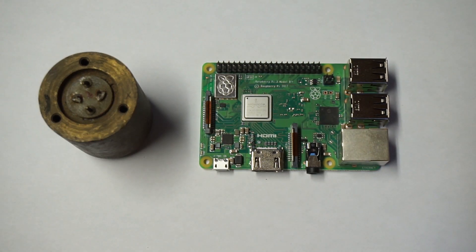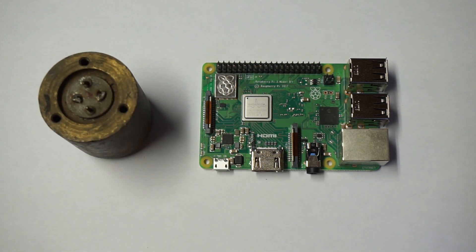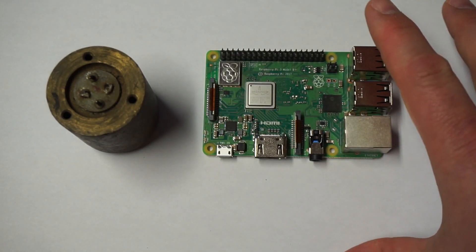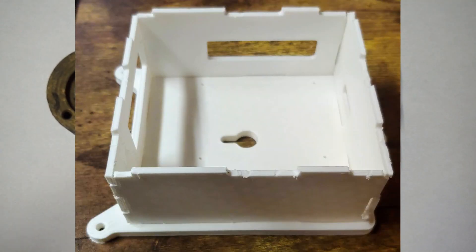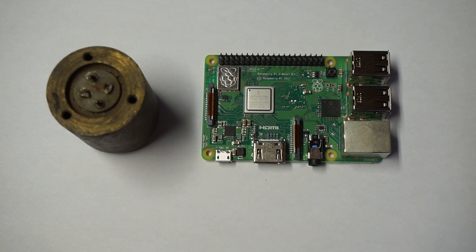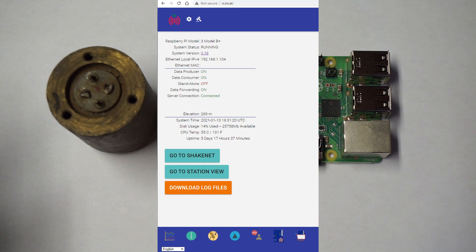You can purchase it directly from them, or you can purchase the same model. I just wanted something simple, so I ended up purchasing the geophone and the board from them. I ended up purchasing a Raspberry Pi myself, and I ended up 3D printing the case. Their case is nicer in that it's out of acrylic and see-through, which looks kind of cool. I just printed it out of whatever filament I had in my printer at the time — I think it was the demo spool. Once you have it all set up, here I have it put together and ready to go. You start it up, and this is the interface you see.